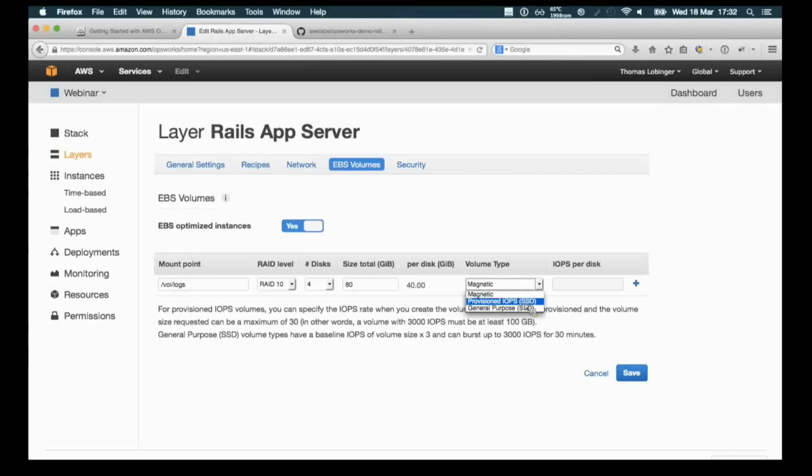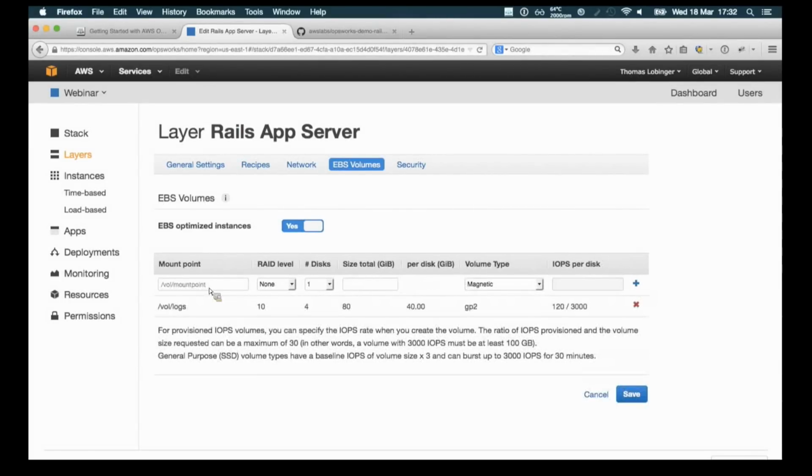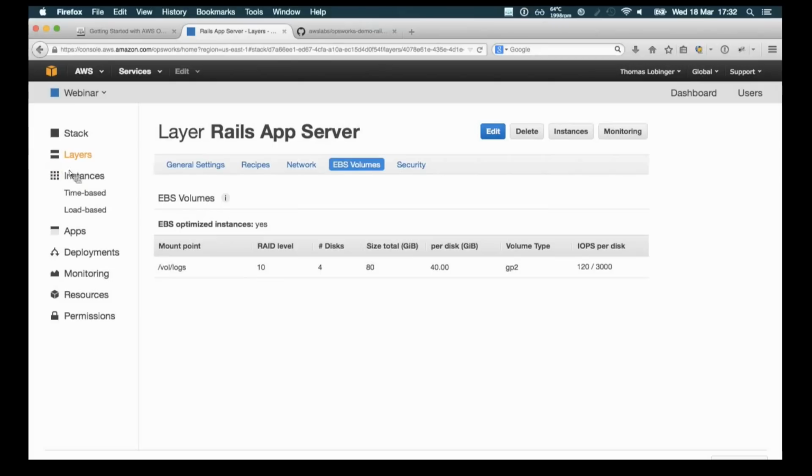And I want to use SSDs. So I have a definition that OpsWorks will then create for you on every machine. So this is the layer configuration.